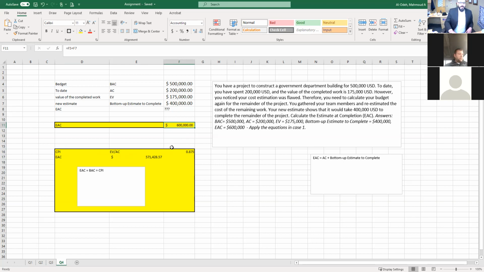So there's no one right or wrong, or which one is more accurate. I think if the team did it the right way and put a reasonable price, the 600 would be more accurate. However, this one reflects their previous performance, which usually will also be accurate, but you never know the situation, why they're behind. So as you see, the earned value is 175, but they spent 200. So not sure exactly what happened.